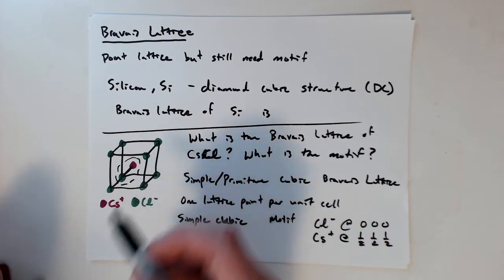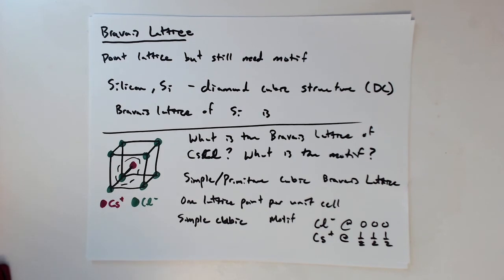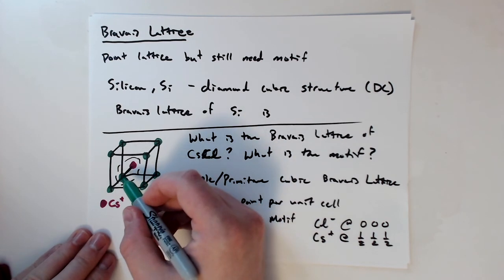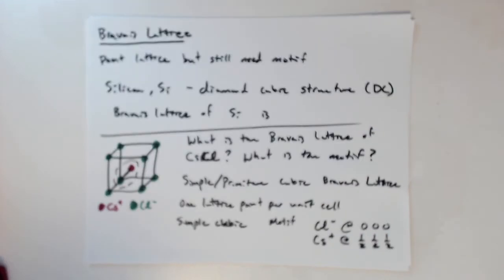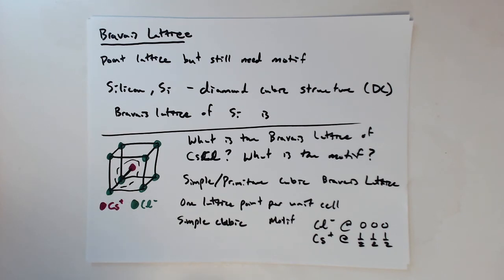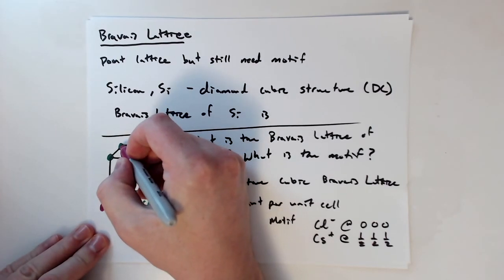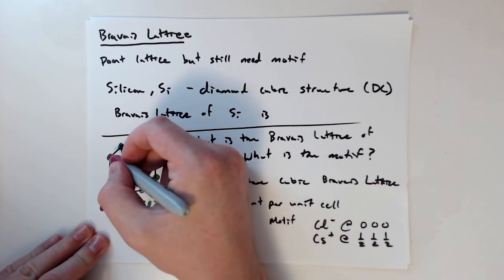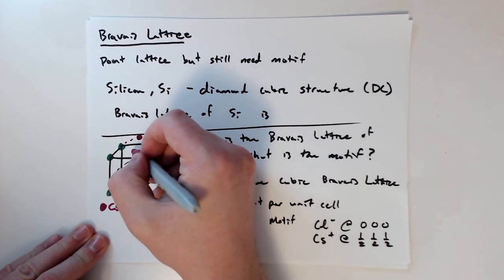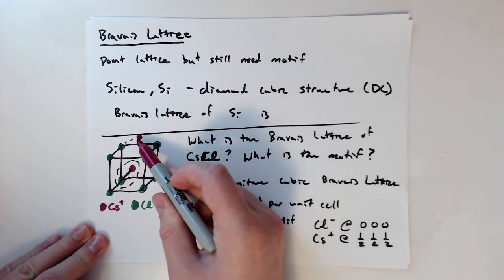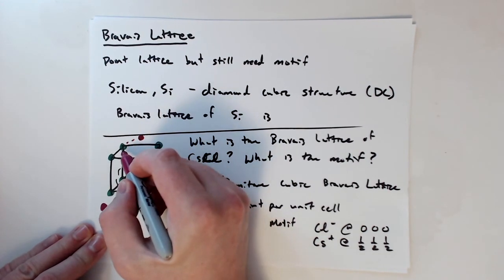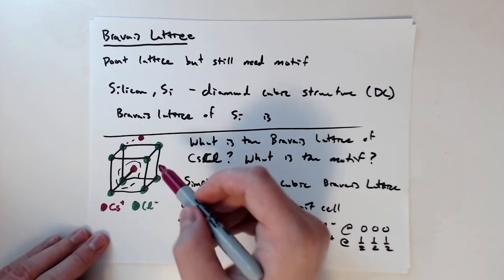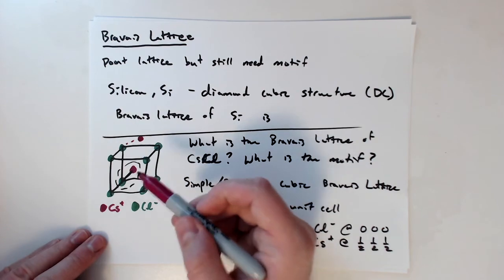So if we build this up, if I think about each point having a chlorine and cesium, I can make this whole structure, right? So if I thought about this point up here, it's also going to have a body-centered point up here. And if you could draw them all out, you would have points associated. So the cesium associated with the chlorine here would be in the next unit cell above the unit cell that I've drawn. But I don't have to worry about that. I'm just trying to look at one unit cell.